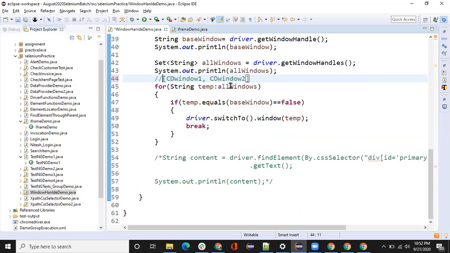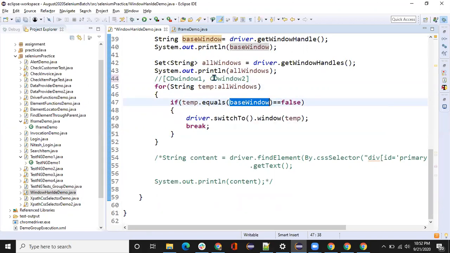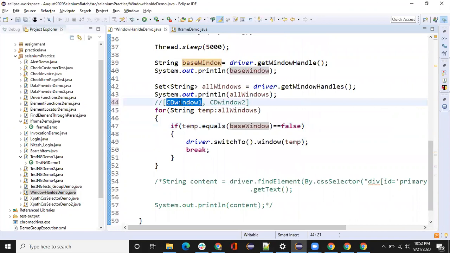And all windows is a set of string, and you write for each loop, one by one it will go to the temp. So first value will be there in temp. I'm checking whether temp is equal to base window. Is it a false? So actually base window also has this value as of now. So this is our base window, C window 1, the first one. So that statement is not true actually.